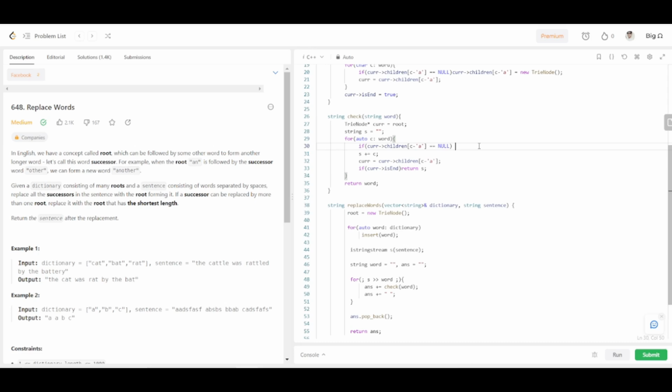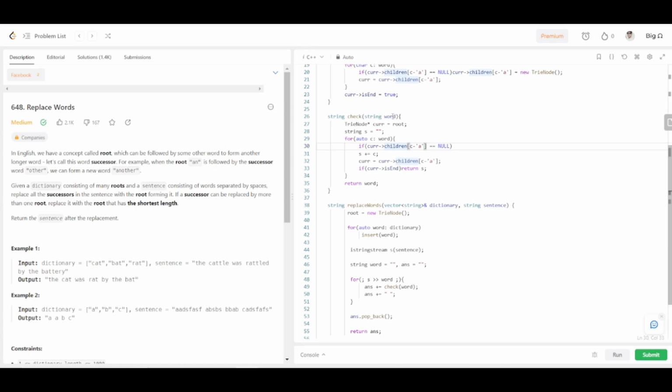So I break in this type of case because what I'm checking here is if the corresponding children... okay, so the problem is simple. Here I am checking if the children for the current character points to null, that means this character is not there.